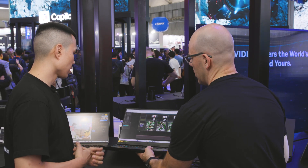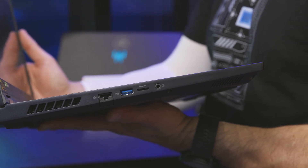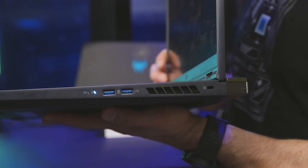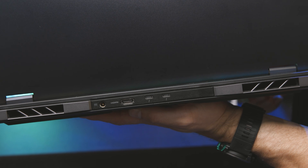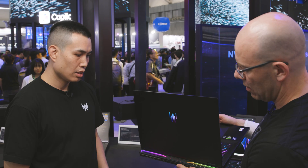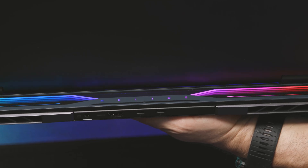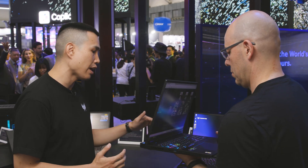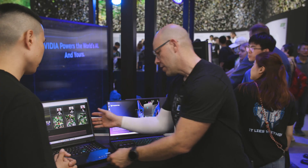Let me take a look at the ports: we have RJ45, a Type-A USB port, a microSD slot, and an audio jack. On the other side, we have two more USB Type-A ports and a security lock. In the back, we have the power port, HDMI, and 200W ports. Also, the system features something called the infinity mirror — from the top view you can see multiple layers because RGB is what gamers care about. On top of the per-key RGB keyboard design, they've adopted the infinity mirror on the chassis design.